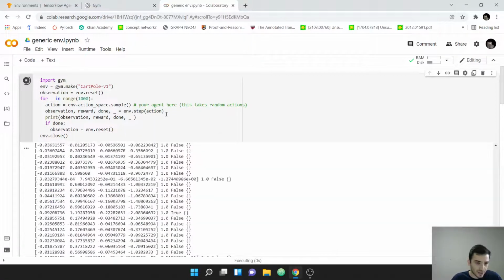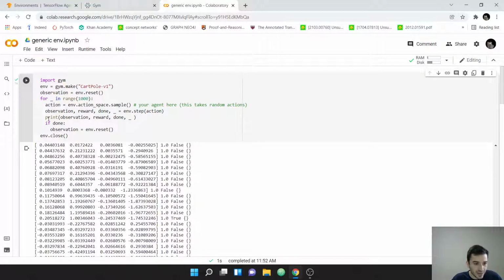So I'm just going to hit play, and I have it printing out our observation, the reward, the done, and the information. You can see here there's no additional information, but this is the observation. This is the reward of 1. This is whether or not it's done, which is false for most of them. Here's a true, but most of the time the environment is going to be running unless it's the last time step, which is the only time that done should be true.